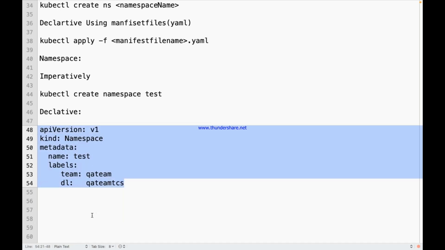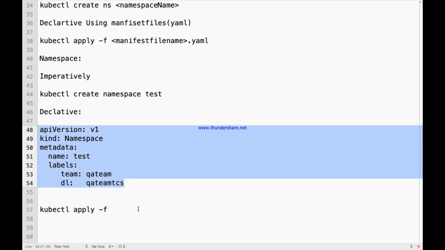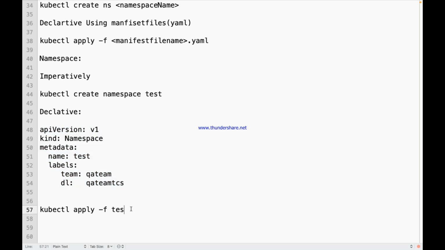So this is my YML. And can I use this command, kubectl apply -f? This file I will save. Let's say I have saved it as test.yml. Can I execute like this?